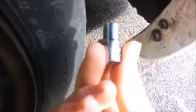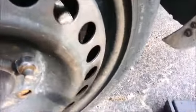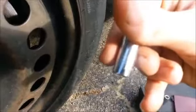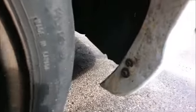I don't know if this will focus, but it is a 9/32 socket. And this one right here is an 8mm socket. Sorry if it doesn't focus. So unscrew one, then the other, then you can remove your fender a bit.